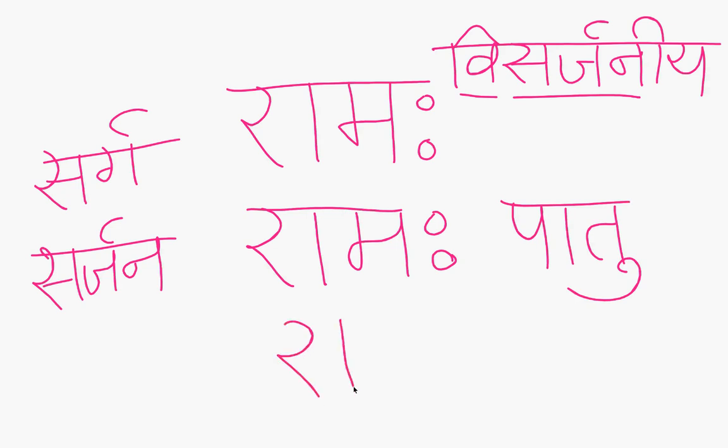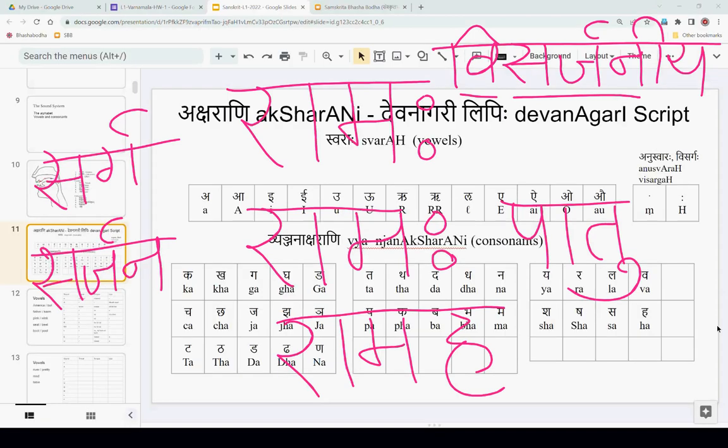Now, there is a ha also in the Sanskritam that we saw here. This ha sound. So what is the difference between ha and the visarga sound? Ha is coming from the throat, and visarga is not essentially coming from the throat. It's more an expulsion of air, but I don't feel any base or origin. The sthanam for both visarga and ha is the same, kantha, and even a is also kantha. So these three are kantha.